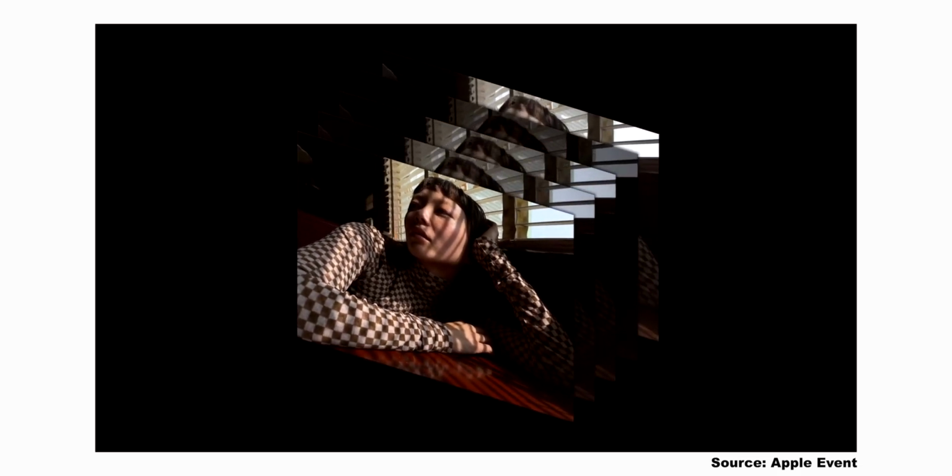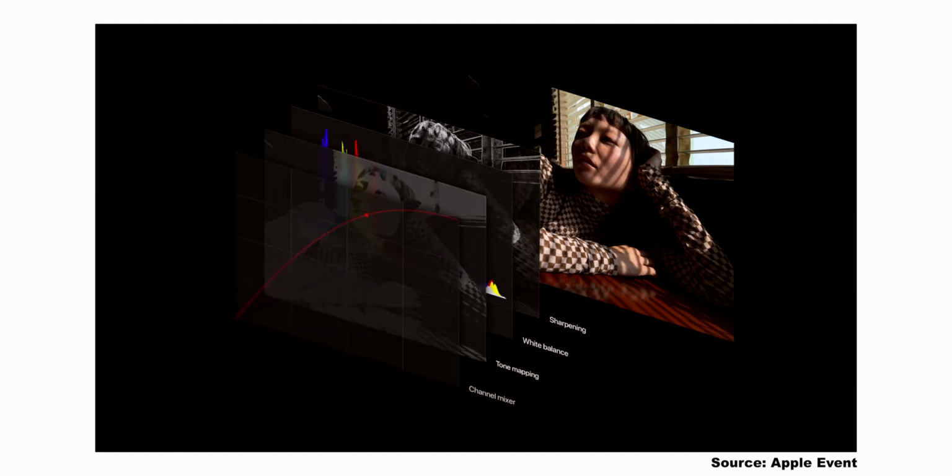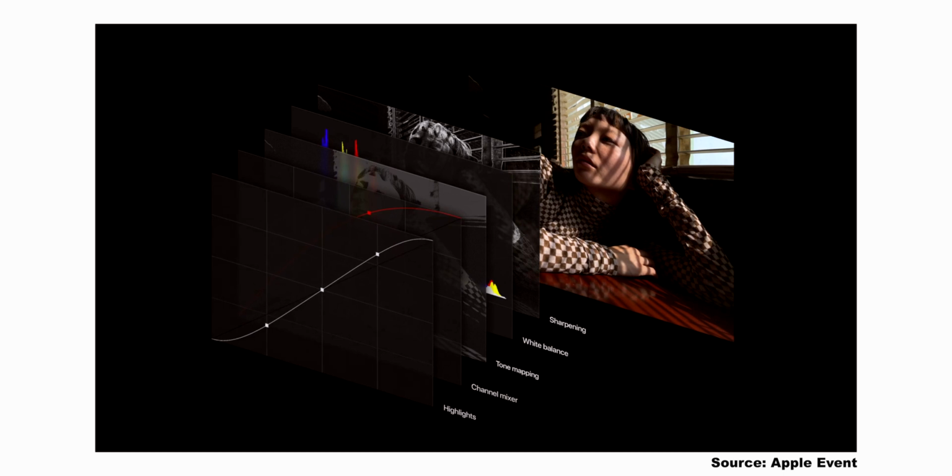Computational photography includes things that our normal camera can't do, such as Smart HDR and Night mode, and we don't see it in action. It basically sends all this information with multiple exposures of the image and comes up with segmentation. So it can identify the sky and our face, stuff like that. And theoretically, you will have these layers independently.